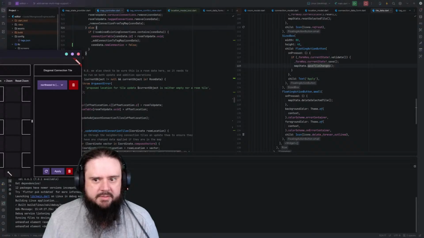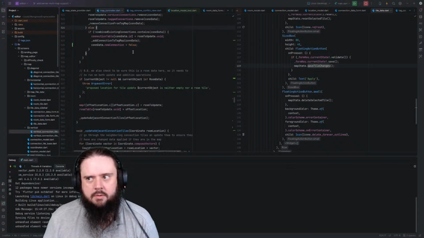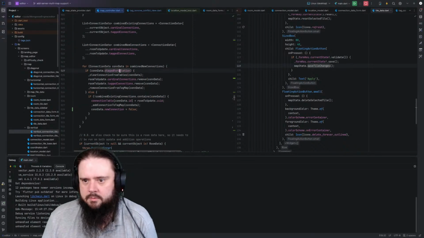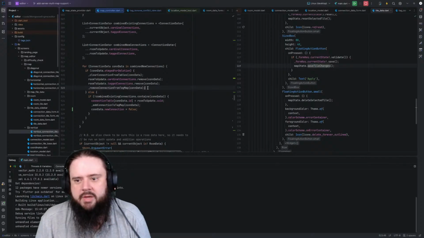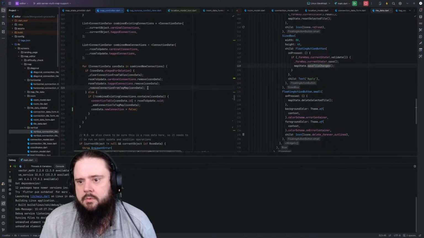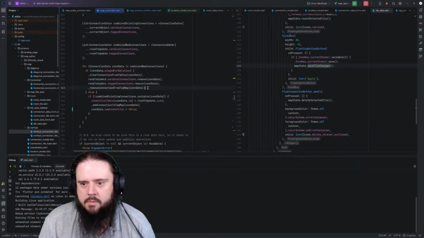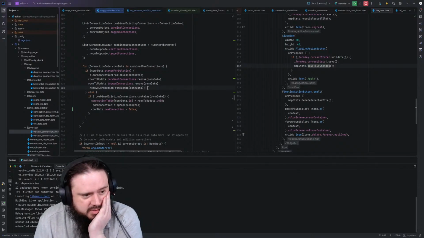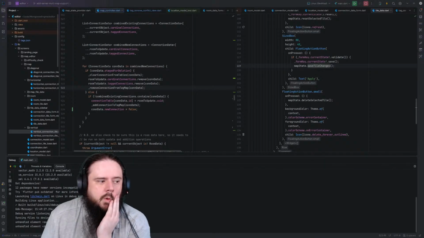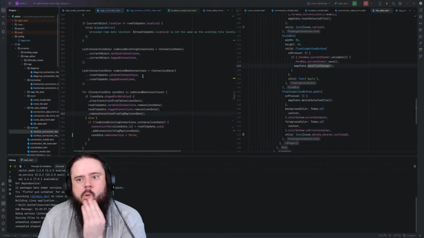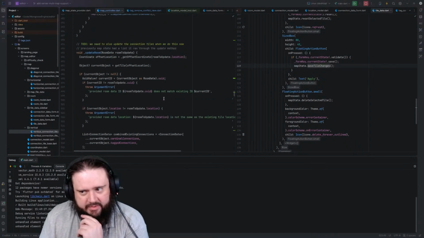I bet connection data from tag map. Something funky going on there, I bet, with the delete not being cleared, or something like that.